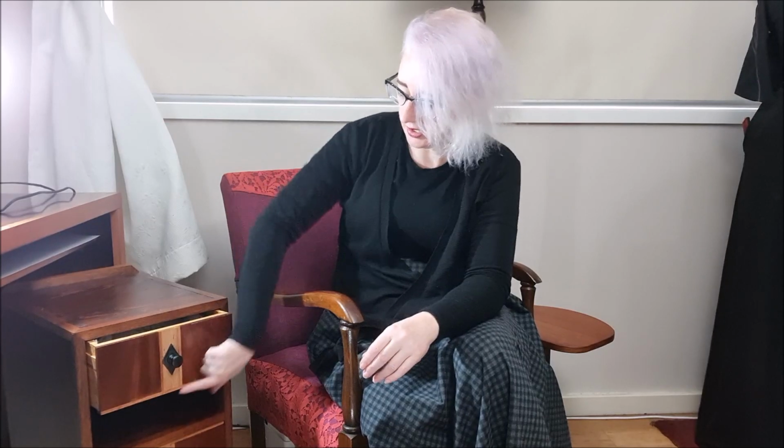The wood, the main carcass of the outer section is something that I've forgotten and will put in the text here. And that's from the Among the Trees shop that we got the original wardrobe door from as well. So the trim is merbau again, the same as the sewing table, but just a different shade, which is a shame. We couldn't get any more of the pinky orange lighter colored stuff. So it's okay. It still tones nicely. So just in the front of the drawers here, this little strip here and the bit across the bottom, that's the same as the sewing table. So we do call back to that.